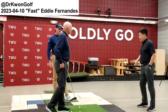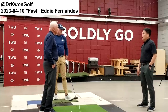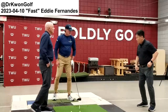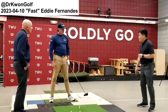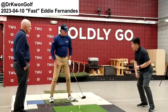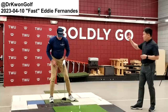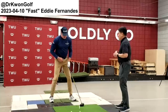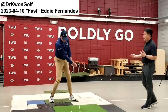So what happens is that in order to use the ground well, you have to use the knee joint well. Because in order to push the ground, you have to extend the knee. And in order to use the knee well, you have to first flex the knee and then extend, right? So if you want to go up, then you have to drop the body first. So if you want to extend the leg, then you have to flex the leg first.